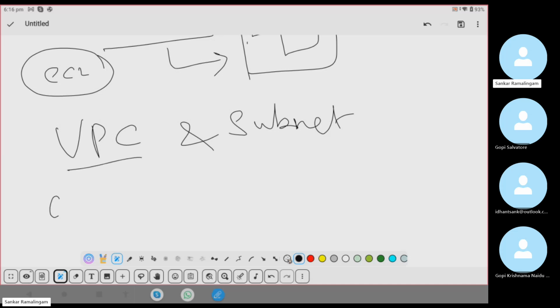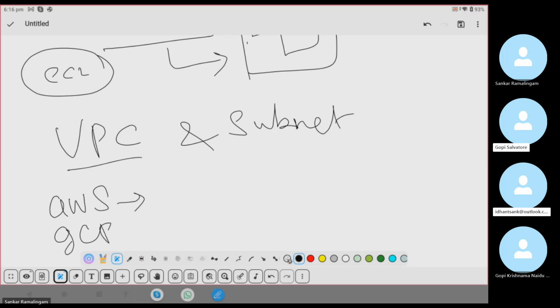We have AWS. What is AWS? Amazon Web Services. That's okay. But what is GCP? Google Cloud Platform. Okay. Overall, AWS is a cloud, GCP is a cloud. It's a cloud platform. What cloud is it?